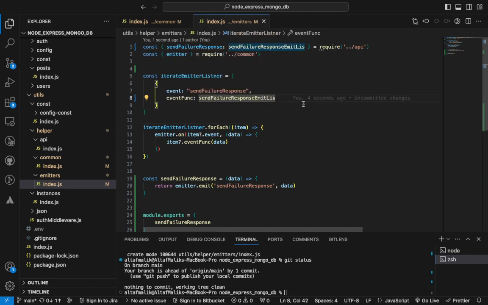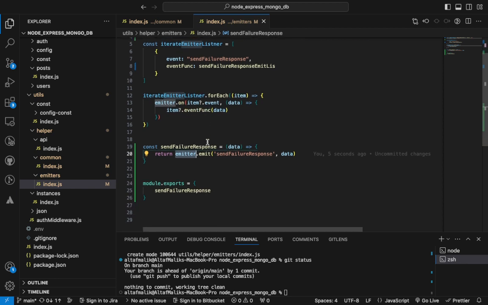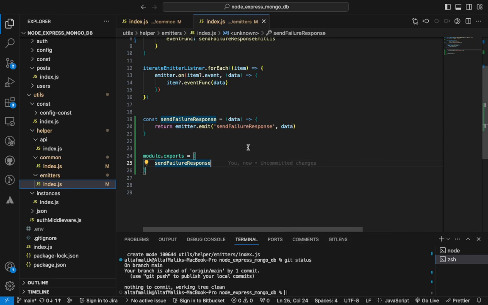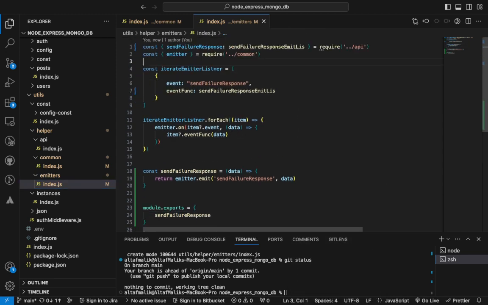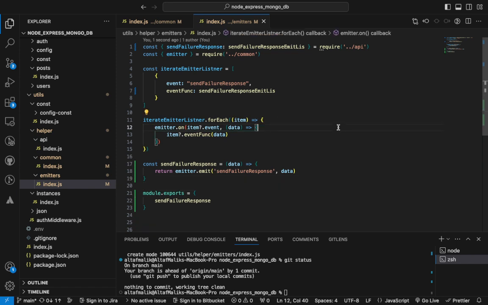Okay, emit listener. So now the whole of this configuration file has been created to handle the circular dependency in the Node.js application.